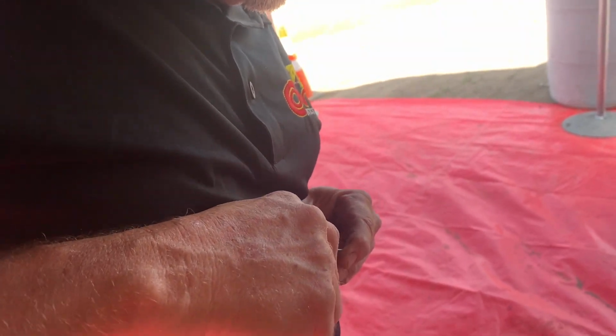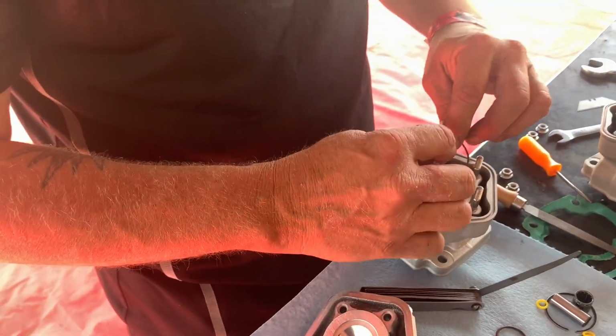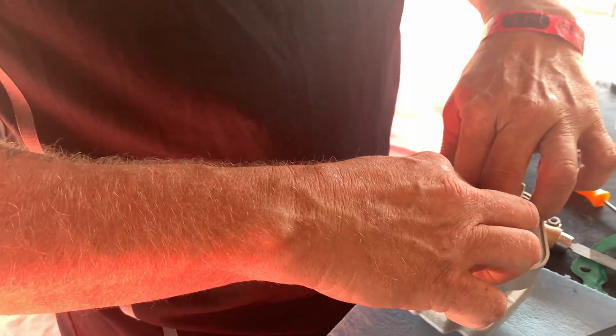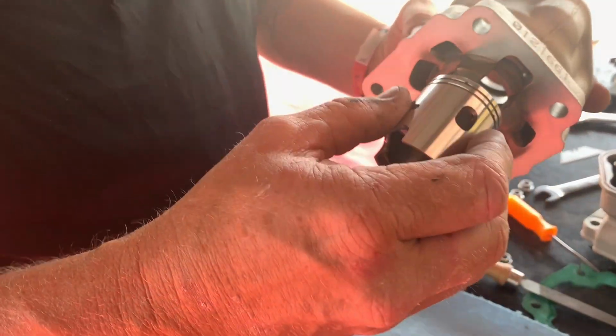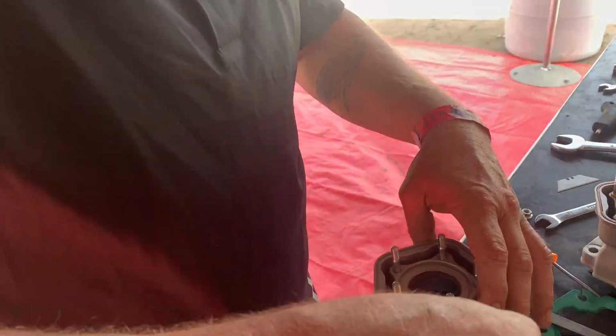One of the keys to this is when you're filing, one of your last strokes on the file needs to be towards the inside of the piston. You don't want your last little bit of material that you're removing hanging out into the cylinder and gouging your cylinder.